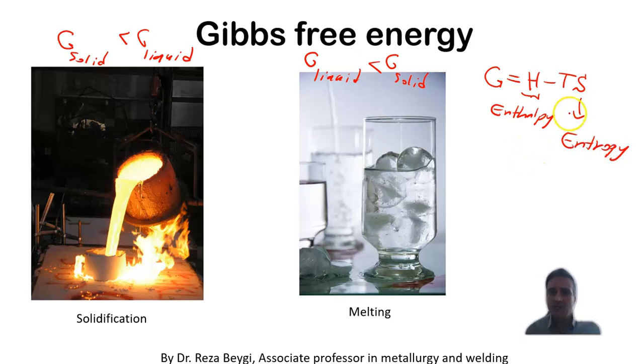How entropy is measured and how it affects the stable state of a system. This equation tells us that when entropy is high, the free energy becomes low, and it means that it makes the system more stable. But how does this happen, and how is entropy raised or how is entropy reduced?